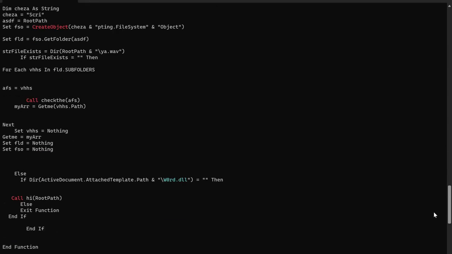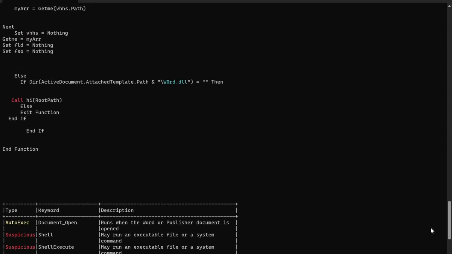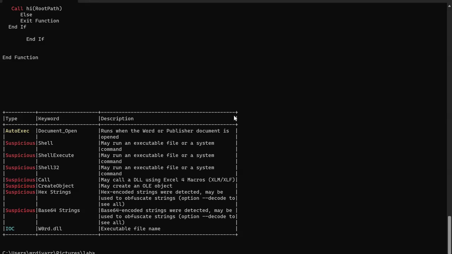However, it's a basic way to use OfficeMalScanner or OLE to conduct analysis of a malicious document.